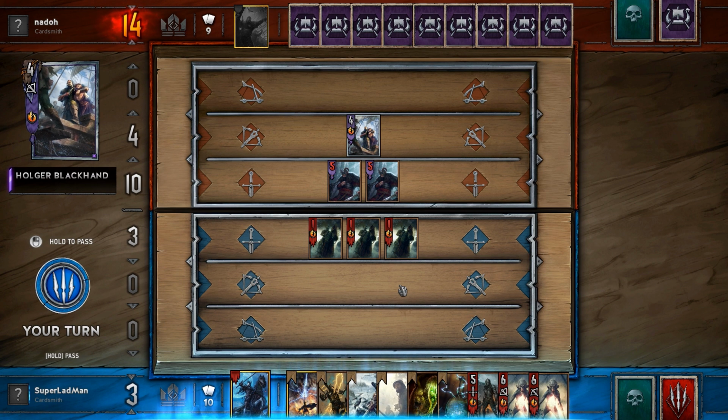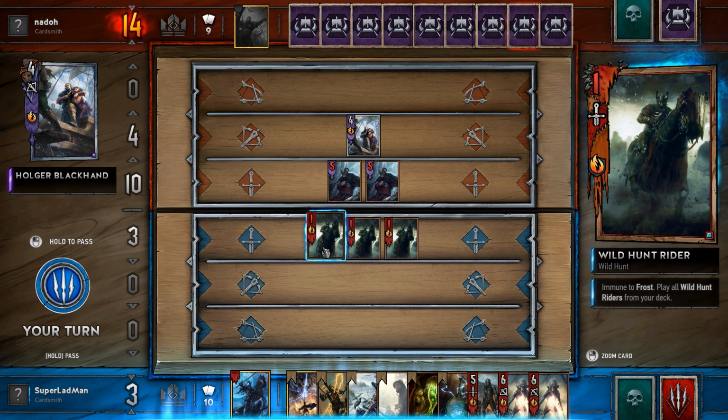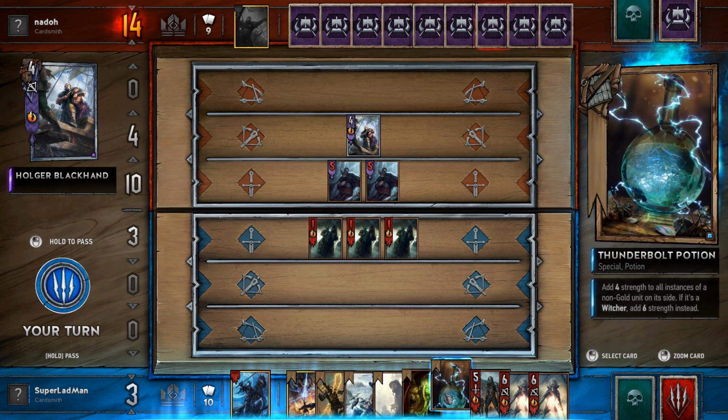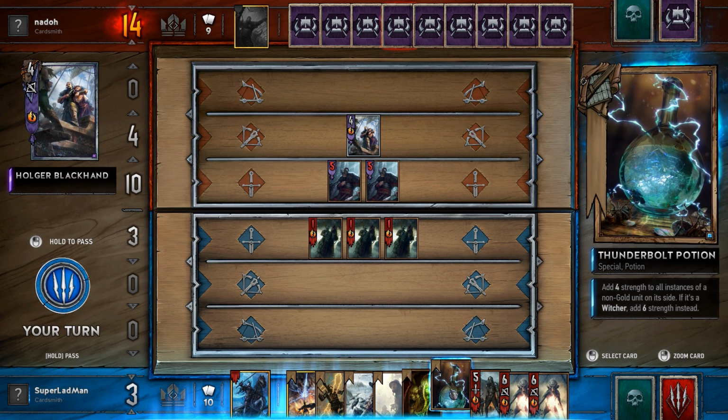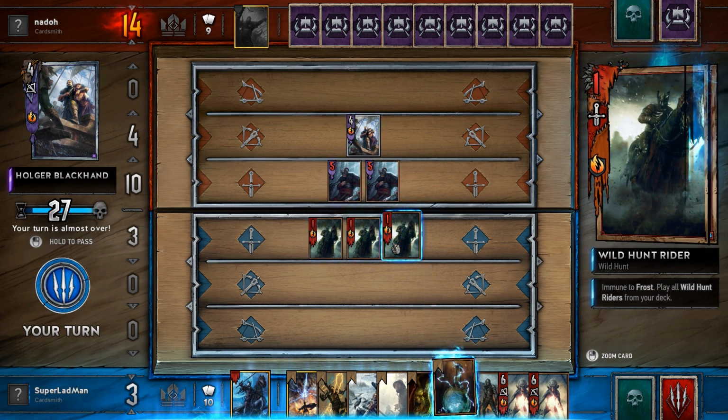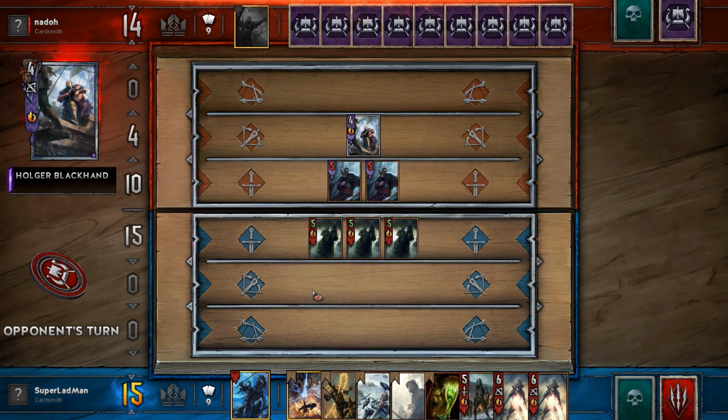So we've always got to consider when we're playing, do we want to pass? We currently have card advantage, but we're not exactly in a position right now where passing does us any favours, because we're just going to keep a 1 strength Wild Hunt Rider, essentially. Whereas I could Thunderbolt Potion and give them all 5 instead, which would put us up to 15, which puts us a point ahead, forcing our opponent to either pass and give us the round, or play an extra card. So I think that's what we're going to do here.